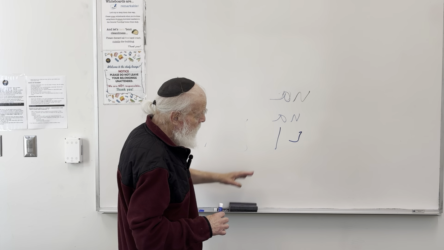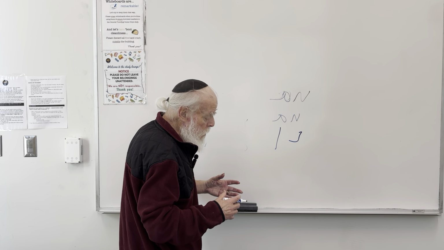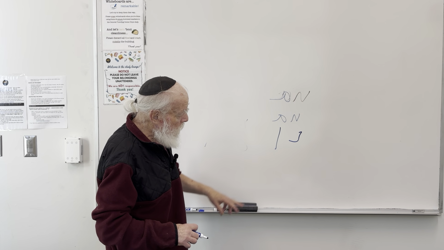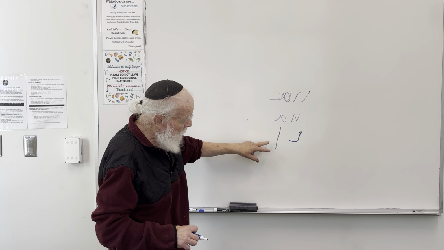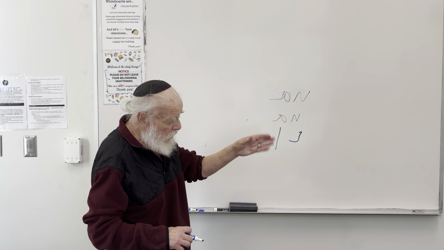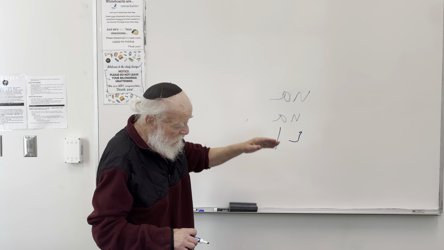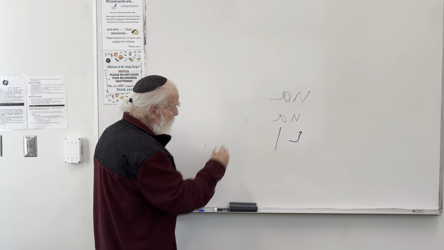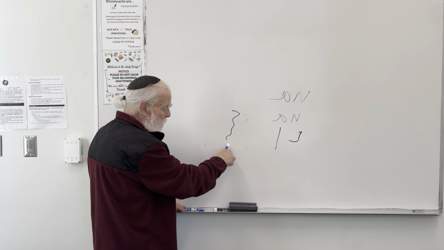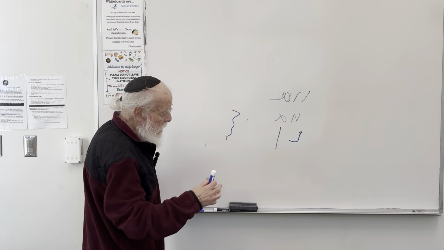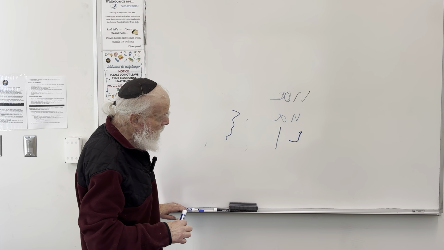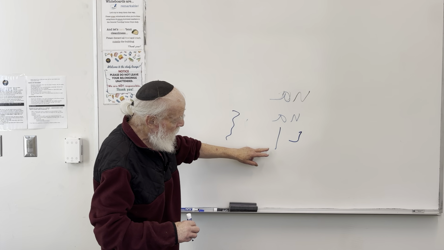And then the nun letter, as each letter has an association, so it is argued by scholars with something out there in the world of nature. The Nun letter has the same name, you might say, as the Hebrew word for an eel, E-E-L, that type of moving snake, I guess, that moves around. If you think about an eel, I guess it looks like that in my drawing. If you straighten out that little eel, it will look like this. So all of a sudden we get the name of this letter, the Nun, the eel letter. Well, the eel letter as a final letter is written this way.